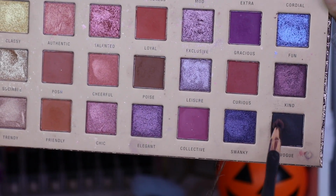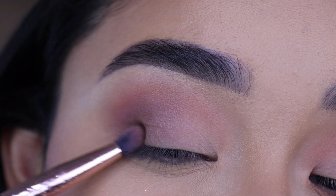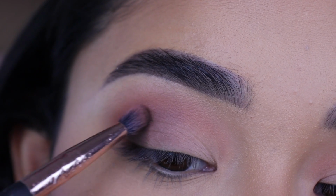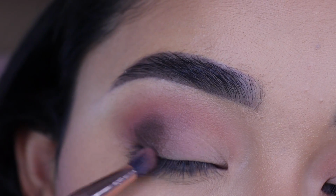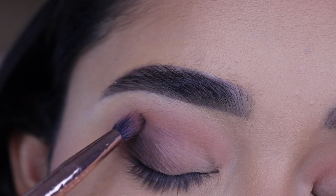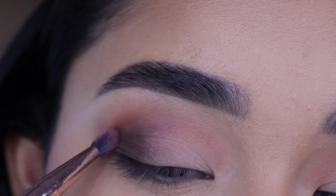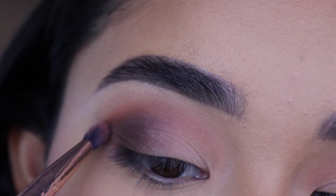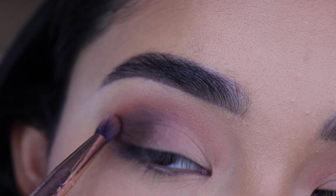Next, I'm going to mix the brown and the black eyeshadow using the same Profusion brush, and I'm only going to apply this on the outer corner of my eyelid and then slowly start blending it out towards the outer corner, the crease, and the center, but not too much because I don't want to cover up a lot of the brown eyeshadow, so I'm just going to keep blending it out on that same area.